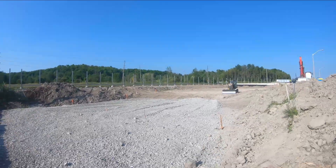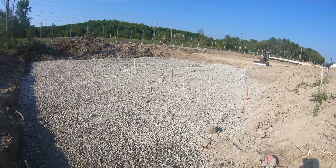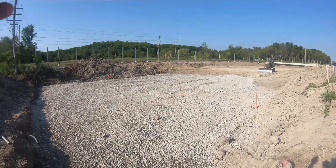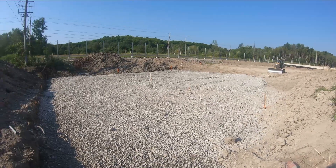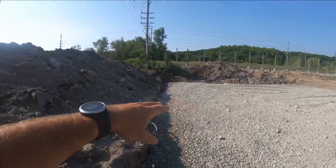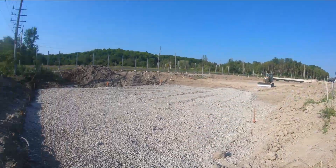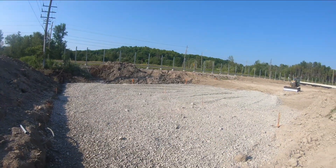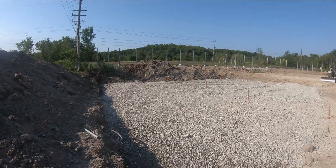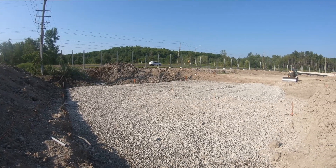All right, good morning. We're back here today at this project. We started yesterday excavating for these two particular lots. Basically, the ground is no good — it's like swampy ground. So we had to remove all the mud and organic material. Now we're backfilling — we put a base in with four-inch crush stone yesterday. Had some engineers here checking the soil, and they approved the stone we're supposed to use.